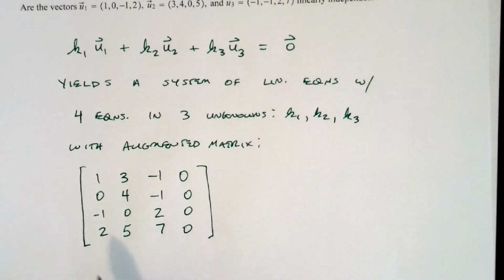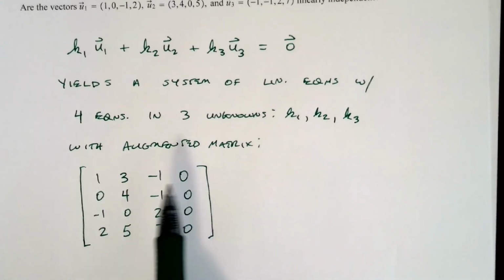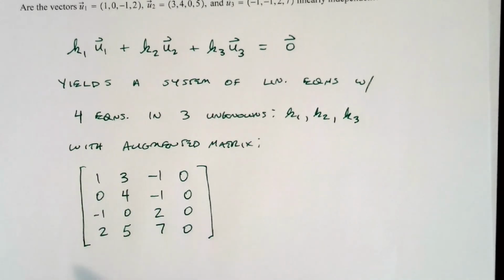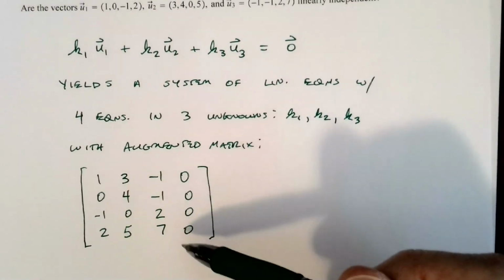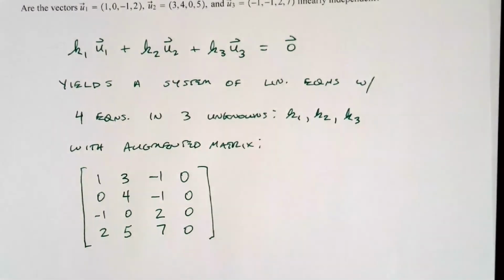Okay. Now, here's my augmented matrix. Hey, this is a 4 by 4 matrix, isn't it? It's a square matrix. Could we just take the determinant of this matrix? Well, you certainly can. What are you going to get if you take the determinant? Without using any calculator, you should know the answer. I hope you said 0. Why is it going to be 0? We've got a column of zeros. If I do cofactor expansion along this column, I'm going to get 0 for the determinant.